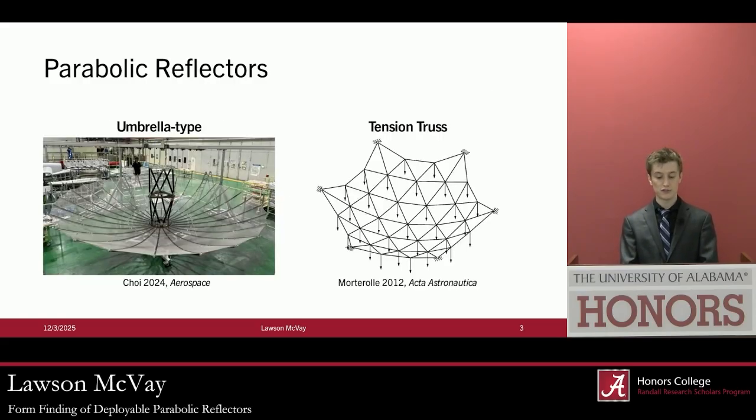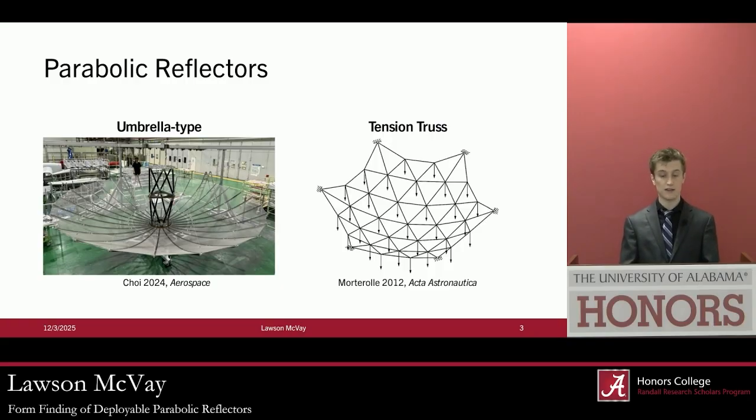Currently, there are two major design avenues for parabolic deployable mesh reflectors. The first is the umbrella type reflector, which uses radial ribs to support mesh panels called gores to approximate the surface of the desired paraboloid. Accuracy of the mesh matching the intended parabolic surface and the ribs of the umbrella type design cause large periodic surface errors, and additionally, thermal effects are much more significant for the mesh than for the ribs, which can cause inadvertent slackening given the thermal extremes typical of an orbit.